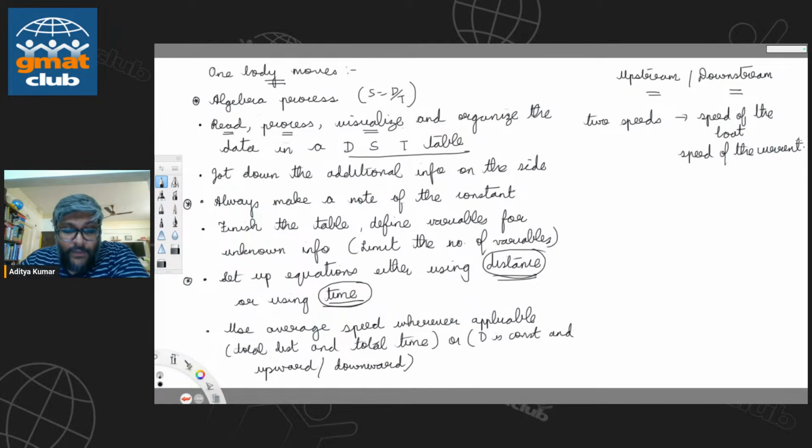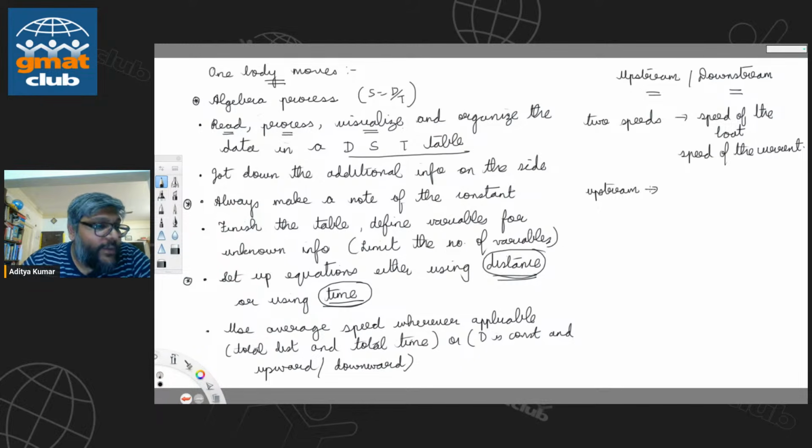Water will keep moving at some pace. So when you're going upstream, visualize it. It's similar to you climbing up the stairs. You find it harder climbing up the stairs. Why? Because when you're climbing up the stairs, you're going against gravity.